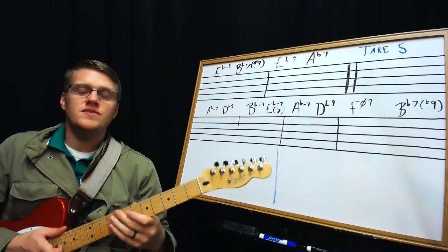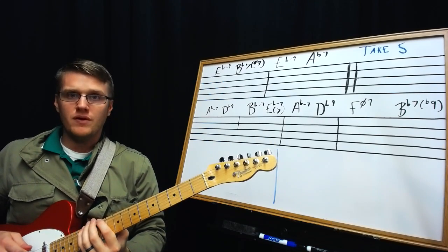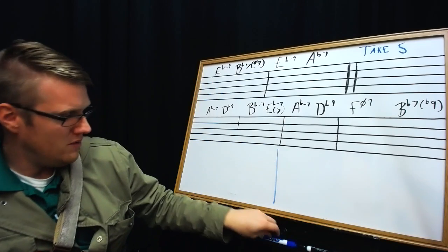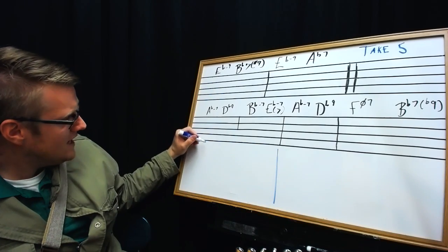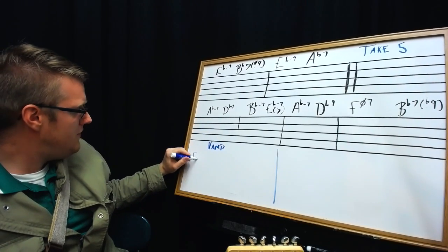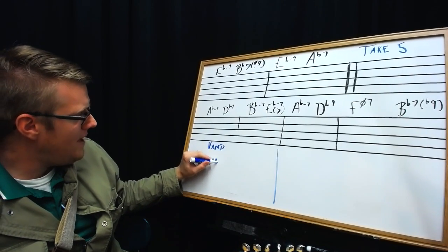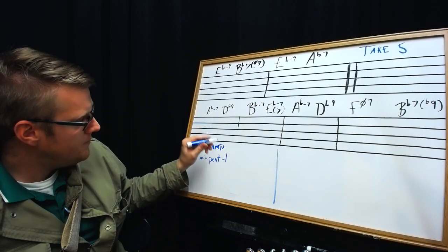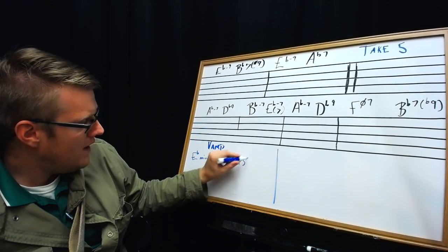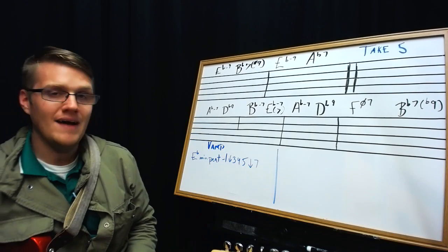So you can use E flat minor pentatonic, which is just the root, the lowered third, the 4, the 5, and the lowered 7. So let me write that in here. So this would be our first section, which is that vamp. And you could use E flat minor pentatonic. I'm just going to write pent. And that is 1, lowered third, 4, 5, and lowered 7. It's a 5-note scale.